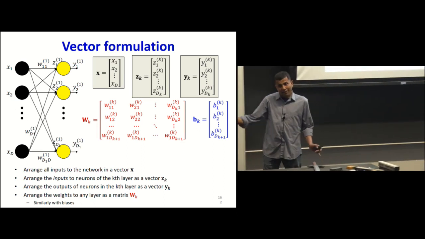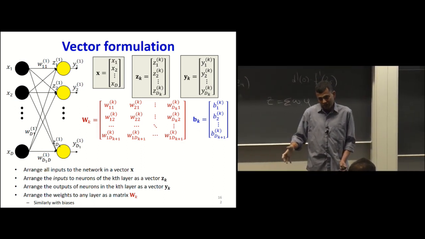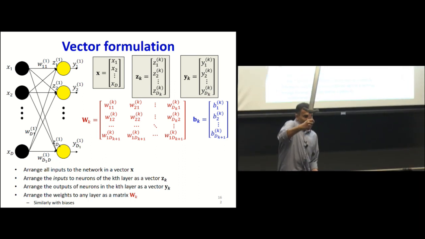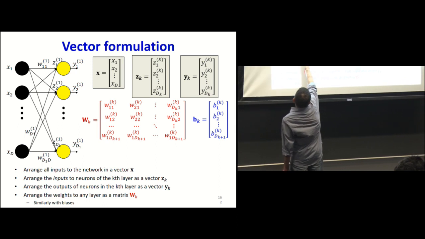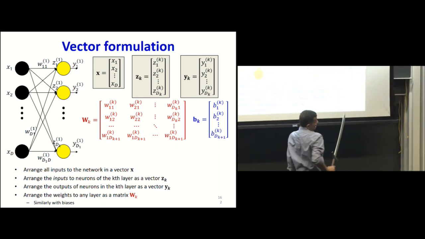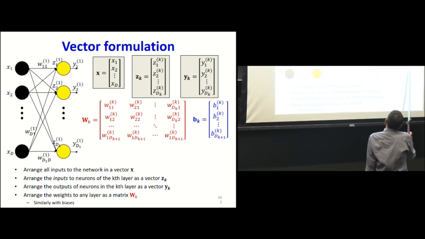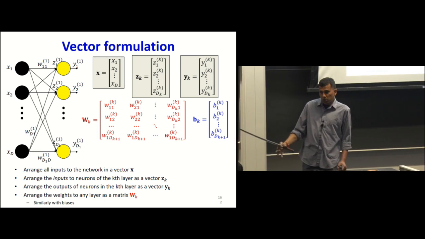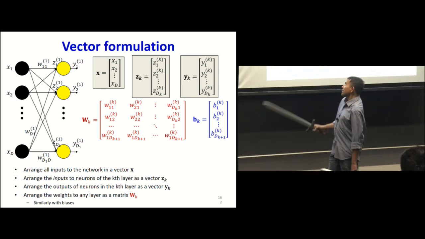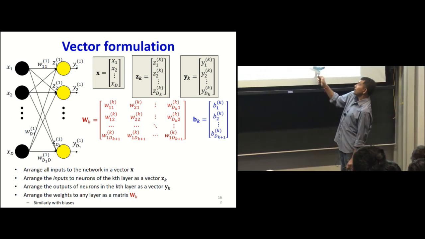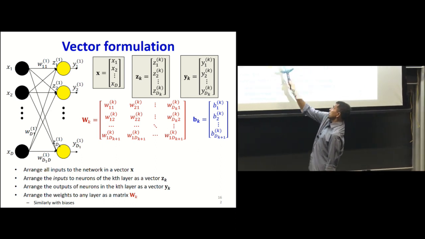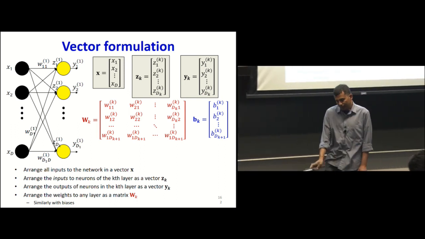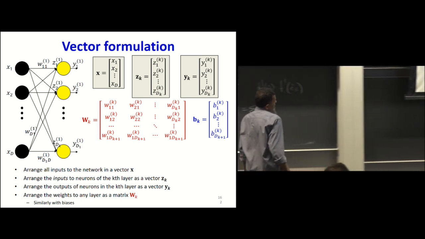So if I'm doing that, I can write the entire thing as one single vector formulation. So I can write all of my x's. These are the components of the input. So x is a d-dimensional vector. So I can write my x's as a single vector. I can write the affine combination of x's as a vector z. And I can write the output of these activation functions as a vector y. You see what I'm doing over here, right? Now there are weights which are used to combine the inputs to produce the affine combinations. I can write those weights down as a matrix W. And notice something specific. Each row of weights corresponds to all the weights going to one particular neuron. So when I write it like so, I can actually write over here. Does this work? Yeah.